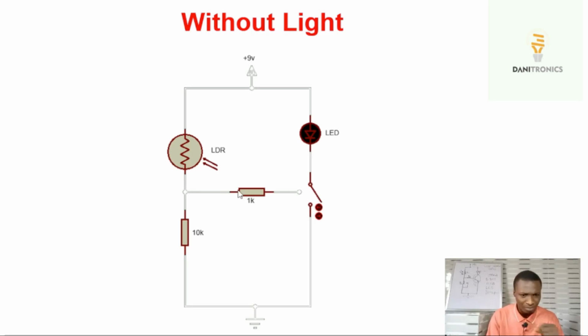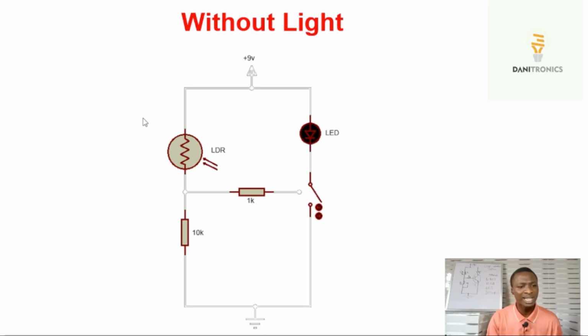I've explained all this in lecture number 6. You can check lecture number 6 so you understand what I'm talking about here. So because there's no voltage here and no current flowing into the base, the transistor remains off, and since the transistor is off, current will never flow to turn on the LED. Remember, current only flows through a closed loop. So when there's an open circuit, current will never flow, so this LED will remain off.